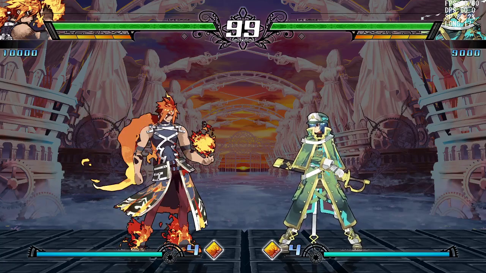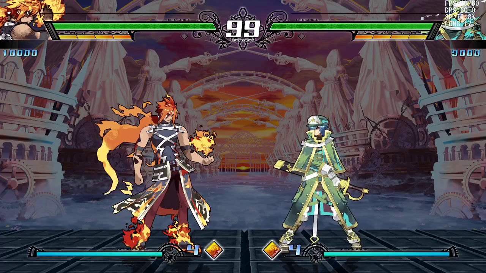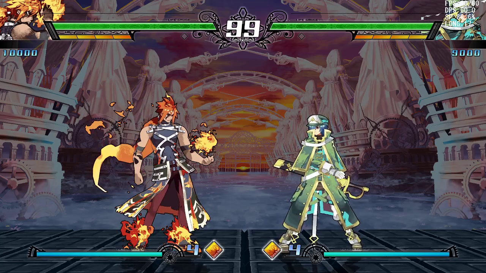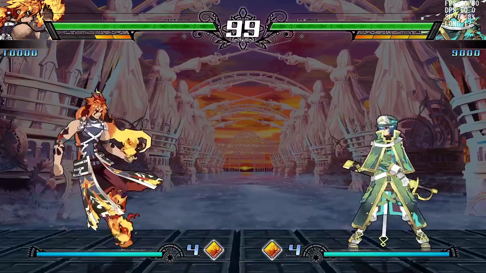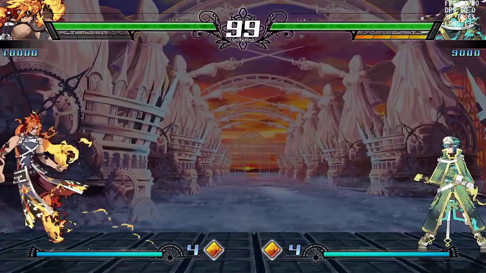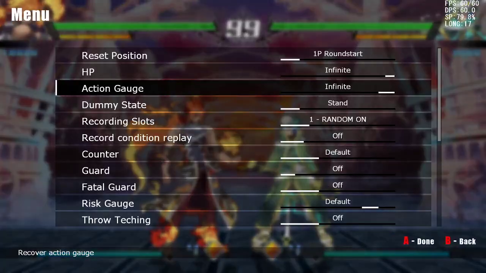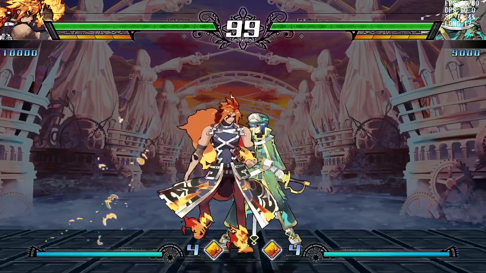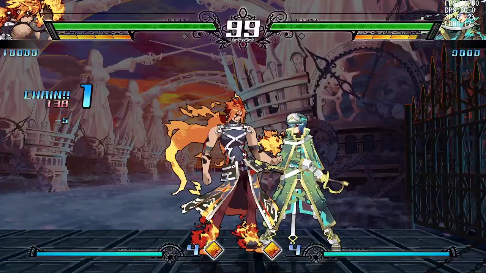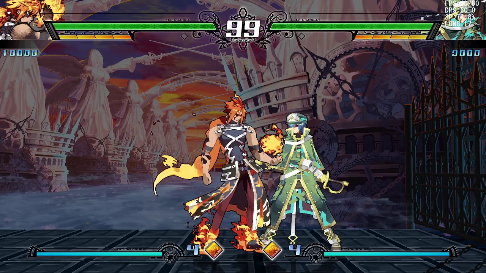Beneath your life gauge, you have the so-called risk gauge. It's actually spelled with a K instead of a C, so this is not Guilty Gear, people. The risk gauge is useful for backdashing. If you backdash, it costs 1 bar. If you don't have any bars, you can't backdash. It's also used when blocking. If you are blocking, you lose the risk gauge. It slowly chips down. If the risk gauge is 0, then you get stunned.